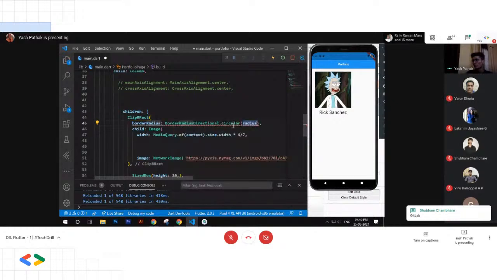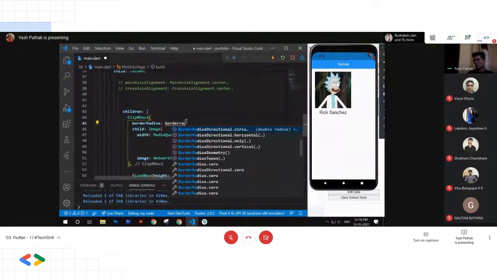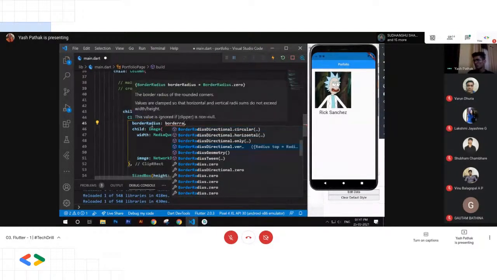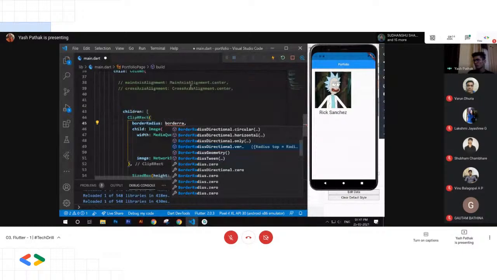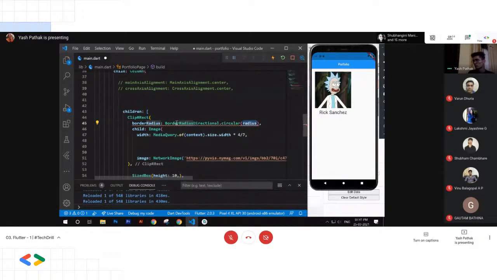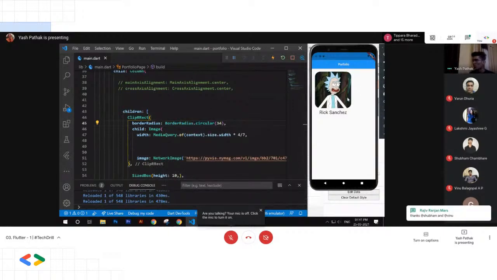Just BorderRadius dot circular. Cool. Now you can see the image has been clipped from the 4 corners, right?